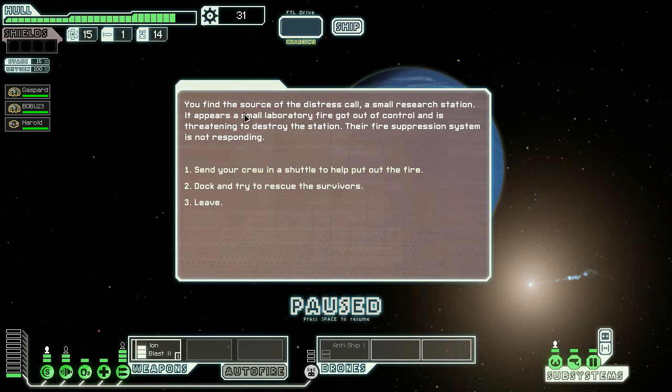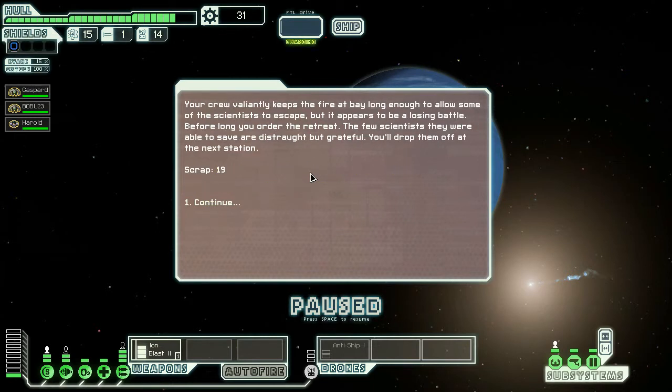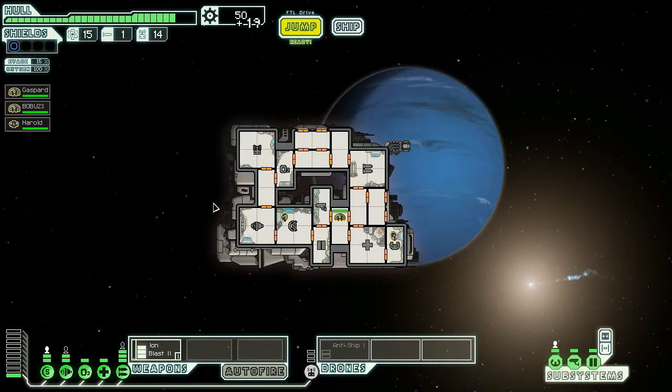It's just a small research station. It appears a small laboratory fire got out of control and is ready to destroy the station. This fire suppression system is not working. We can dock and try and rescue the survivors, or we can try and put out the fire. Let's try that. Valiantly keeps the fire at bay long enough for some of the scientists to escape, but it appears to be a losing battle. Before long, you order a retreat. A few scientists that were able to save are distraught but grateful. You drop them off at the next station. 13 more scrap. Oh, 19 more scrap, actually.